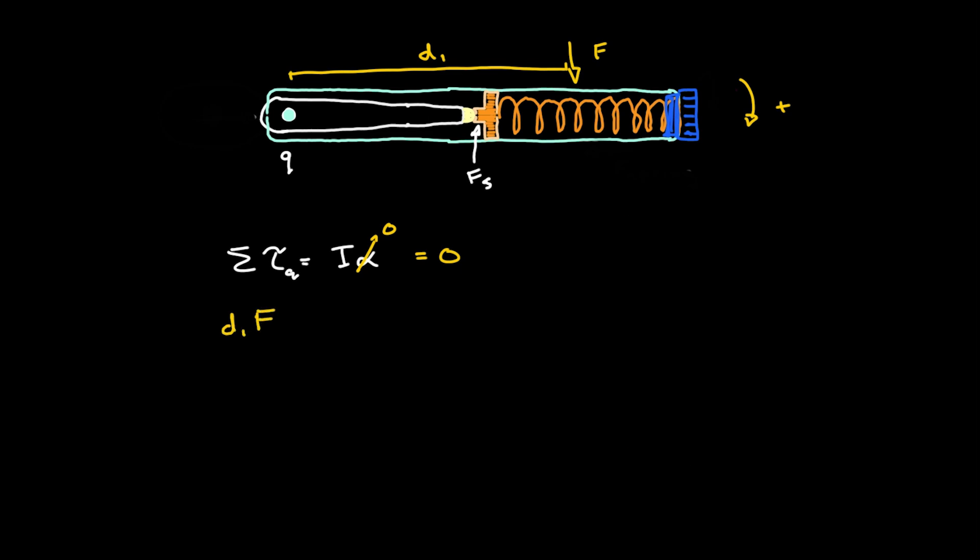Now, the only reason the outer handle doesn't spin about the pivot point is because there's another torque resisting that motion, this time in the opposite direction, coming from the force at the clutch, which we'll call f of s, times the distance of the inner beam from the pivot point to the clutch, which we'll call r. So the static torque balance equation looks like d1 times f minus r times f of s equals zero, which we can rearrange to look like d1 times f equals r times f of s. Now, everything on the right-hand side of the equation would have been calibrated by the tool manufacturer to click once the applied torque reaches some threshold value. In this particular case, it is true that as long as the product of d1 and f equal that threshold value on the right-hand side of the equation, the wrench will indeed click and the proper torque will have been applied to the bolt.